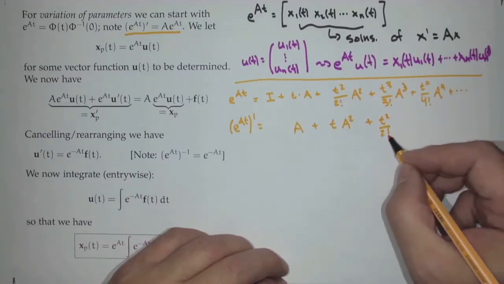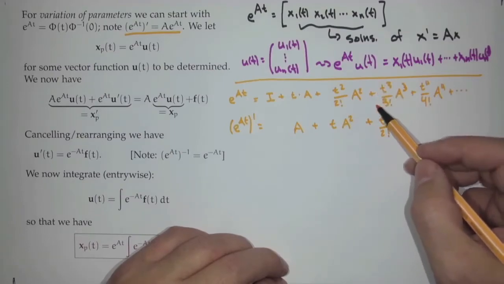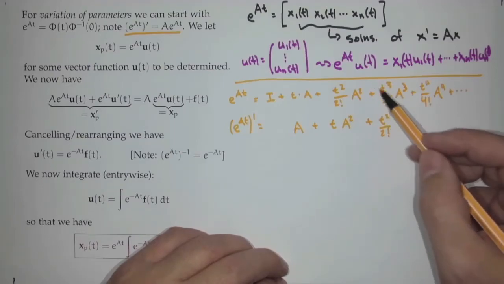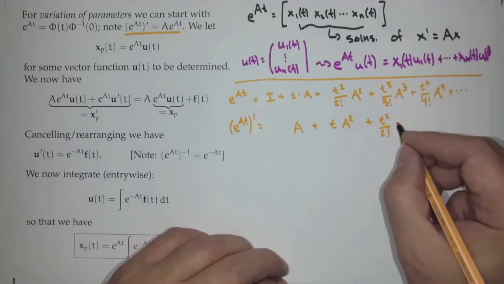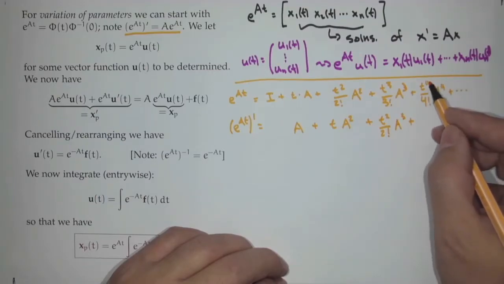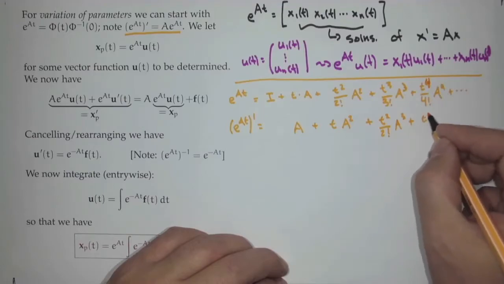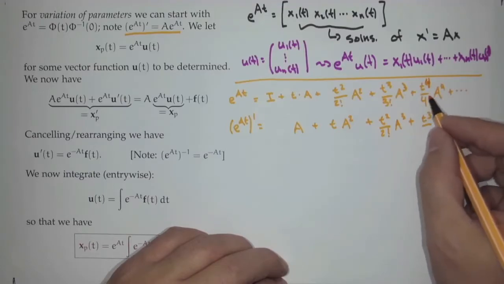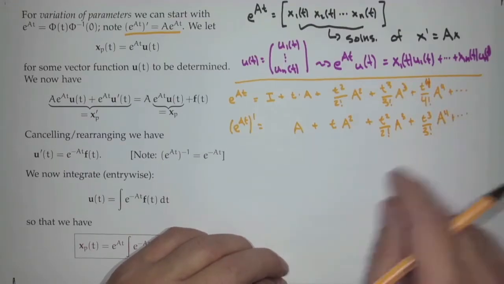Now, if you're wondering how does that work, the 3 comes down, and 3 factorial really means 1 times 2 times 3. So the 3's cancel, and you still have 1 times 2. That's why it's 2 factorial. How about the derivative of t to the fourth over 4 factorial? Yeah, t cubed over 3 factorial. The 4 comes down, cancels with the 4 on the end, so you still have 3 factorial left downstairs, a to the 4th. Well, what do all these have in common?